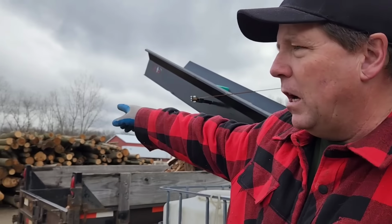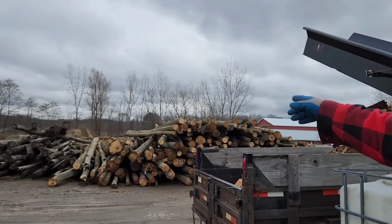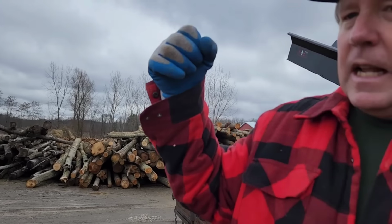All I'm saying is when I look at this big pile of logs, and you know the effort it takes to yank one of these knives out and put another one in, I don't know if you are the way I am, but sometimes I don't feel like removing that heavy knife and putting another one in, and it just seems easier to run it through multiple times. When you're running a perfect split, you don't have to deal with all that. It does all the work for you.